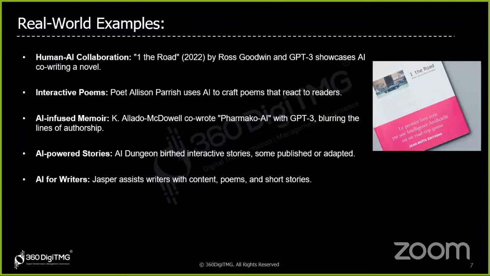So only an author or a poet or a writer as such can only be successful once their readers are gripping. The story is very gripping, the content is very gripping. Only then will they actually see success. So if there are Gen AI tools which are helping us flow our creative juices, why not? Let's make use of them, right?